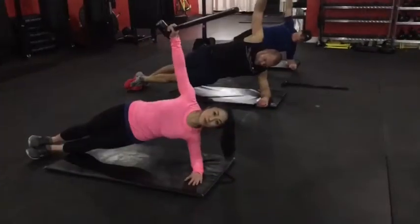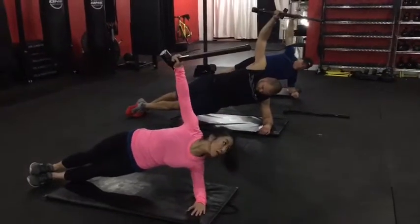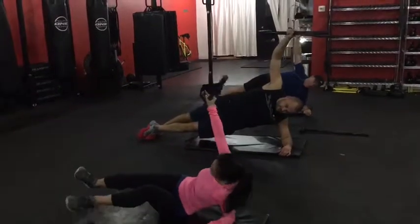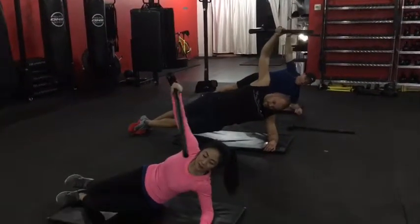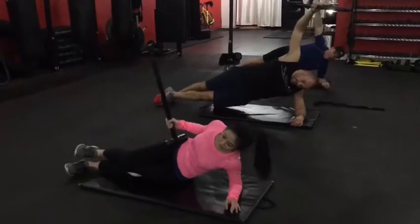Ready? All right, timer's on. Okay. We got the sledgehammers to the sky. Side planks, easy. Yeah, the middle should be easier, or harder. Closer to the sledgehammer should be easier. Should be.